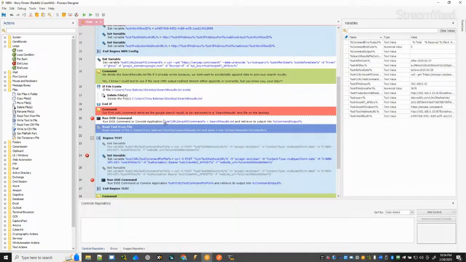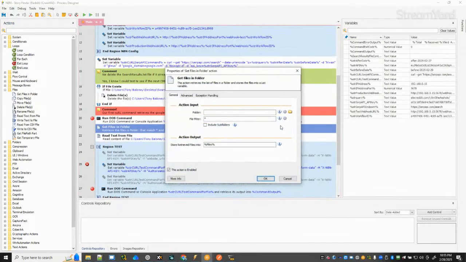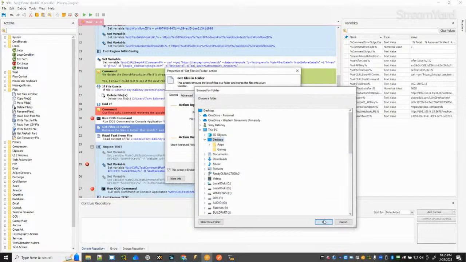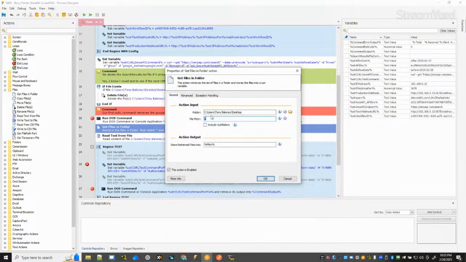So we're going to get files in the folder after this curl command. We're going to search in our desktop folder, and we're going to look specifically for a search results.txt file.